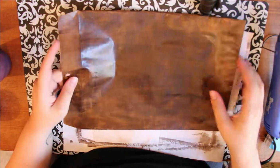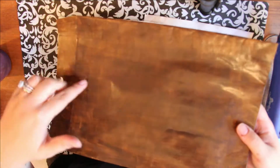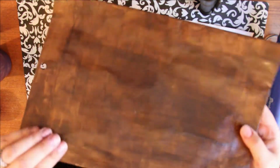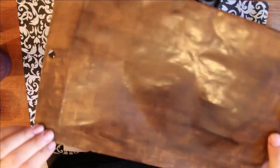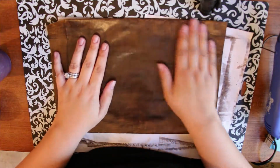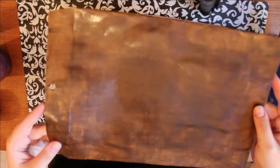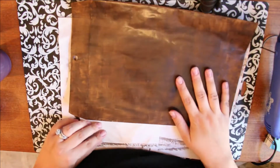And I kind of like, it didn't really turn out even, but I kind of like that because it gives it just a weathered look. I wouldn't say it looks exactly like leather, but it feels cool. It's real smooth from the Mod Podge. So I'm digging it, but I think I'm gonna do another layer.